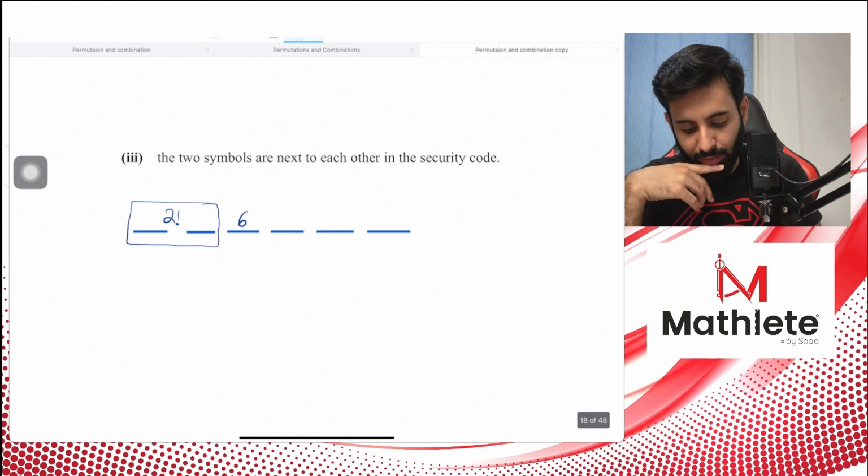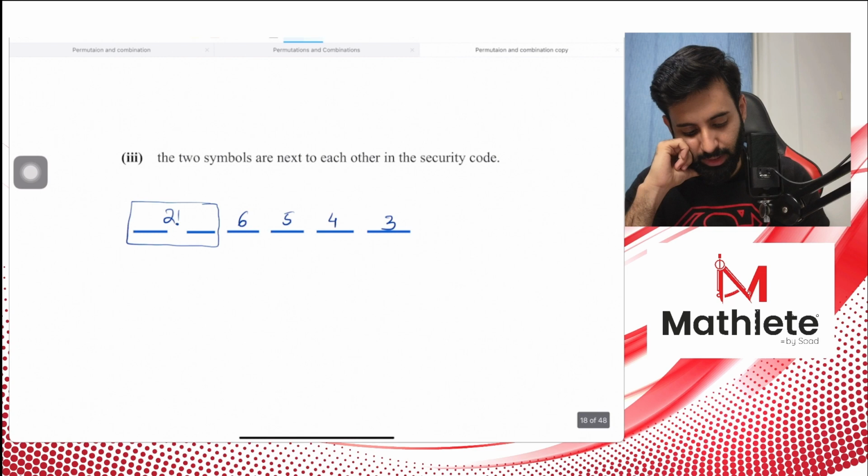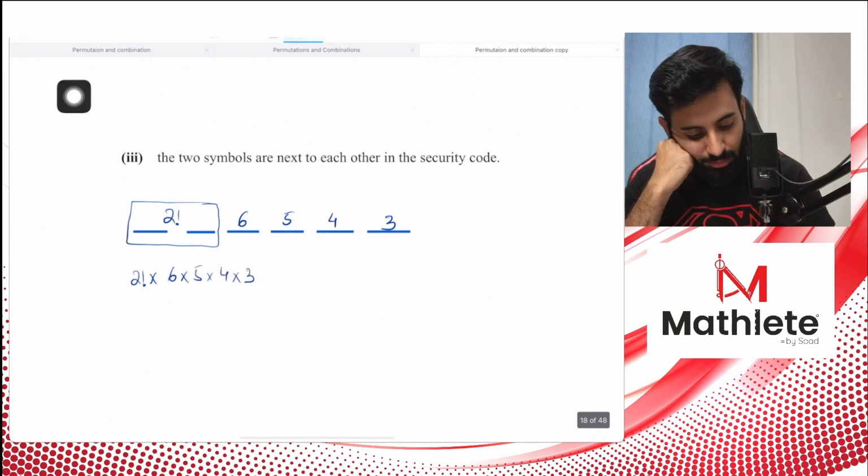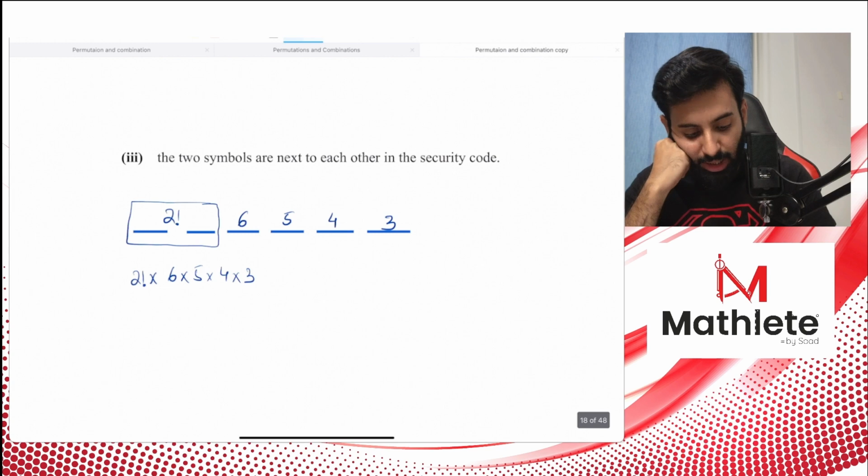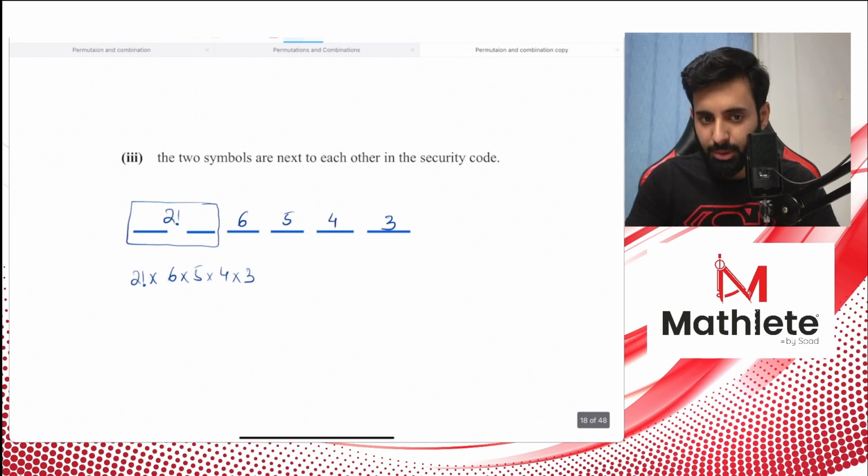But you can't leave it at that. Why not? Up until now, 2 factorial into 6 into 5 into 4 into 3 is correct, but you can't leave it, because the 2 factorial can be anywhere. If it can be anywhere, how many options do we have? You can have 2 factorial first, then 6, 5, 4, 3.